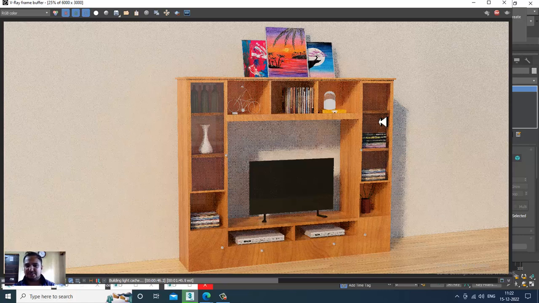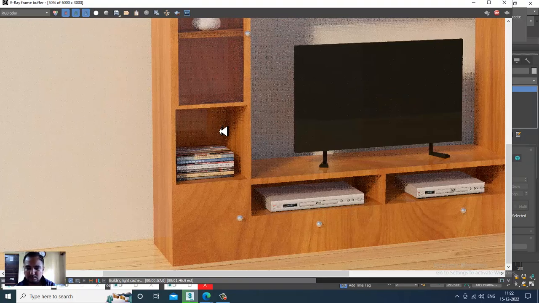We can just crop the view if required, because there is a lot of empty space on both sides. Unless you render it fully, you won't know the quality.